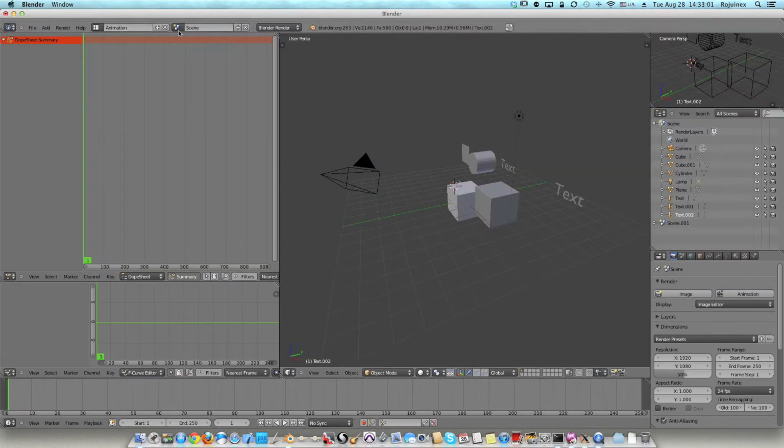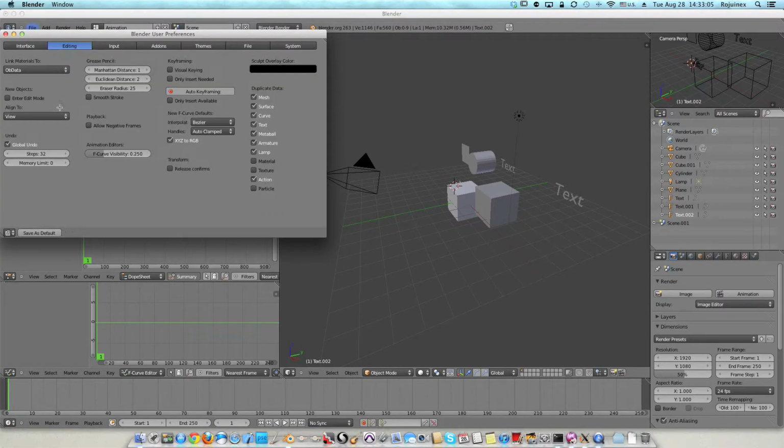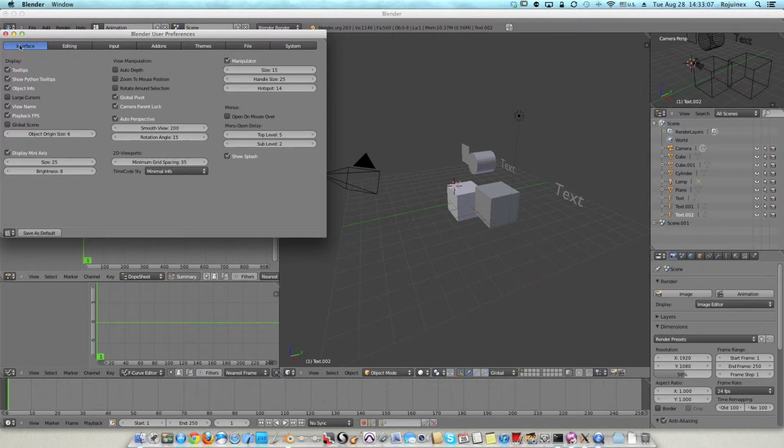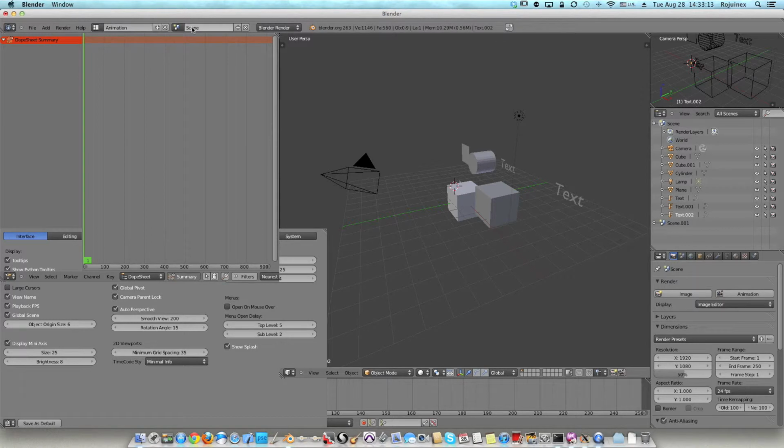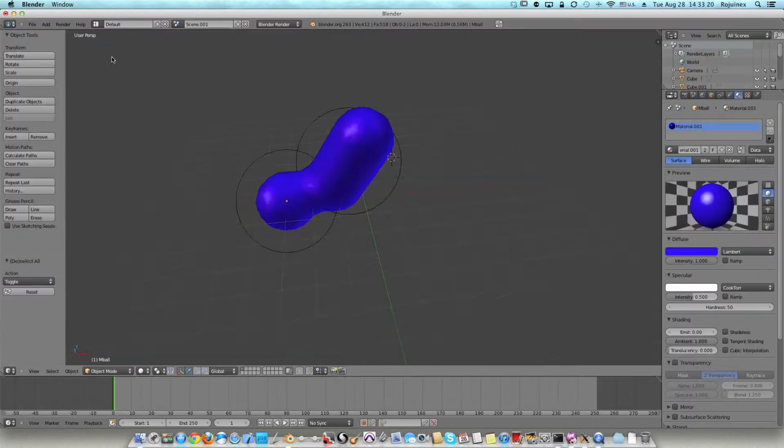If I go to animation, I'm in scene. Now what we can do to turn that on in user preferences is in the interface, click global scene, which will make the scene drive the viewports, or the viewport driven by the scene. So now if I go back to the default, and it always seems to not work the very first time for some reason.